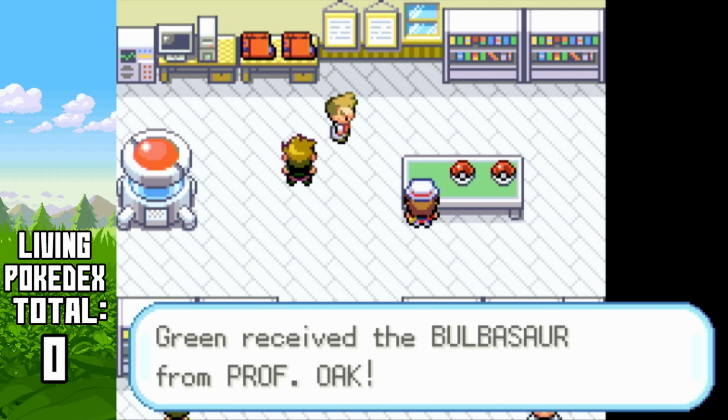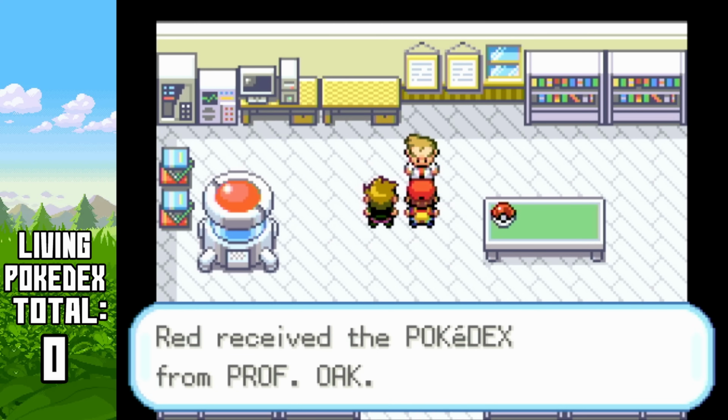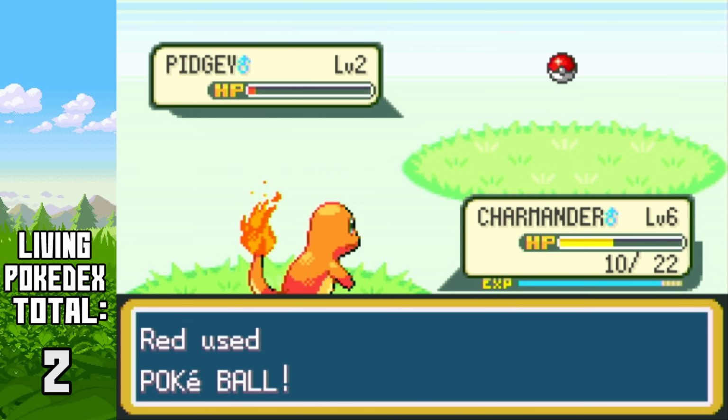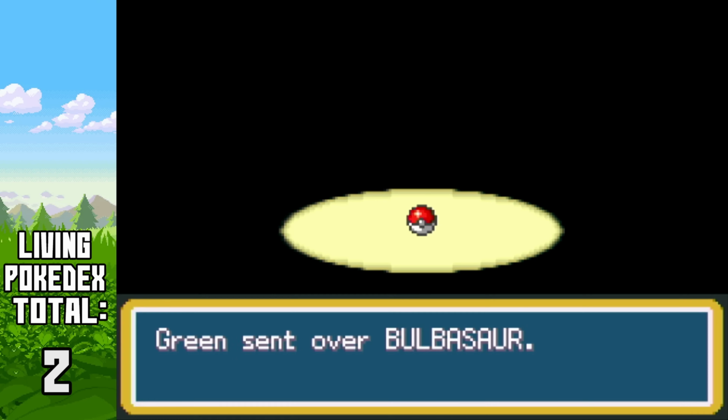Green will have to pick up another starter Pokemon later on, so let's check back in with Red, who just received his Pokedex and some Pokeballs, and is making his way through Route 1 where he catches a Rattata and 3 Pidgeys. Red then links up with Green where he trades over one of his Pidgeys for her Bulbasaur. We will check in with Green later since she has to pick another starter Pokemon.